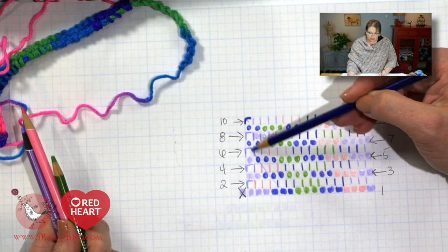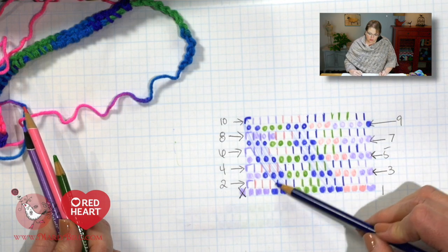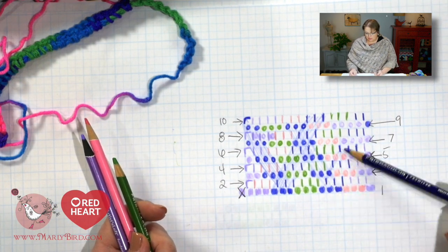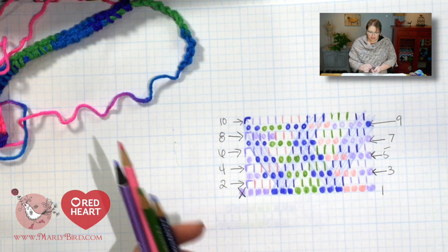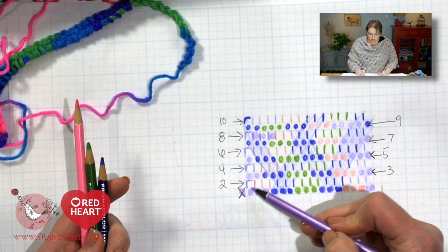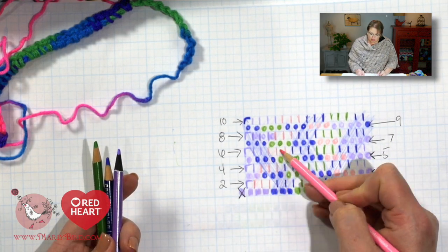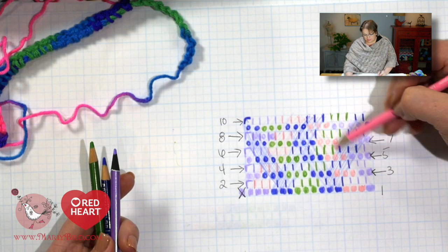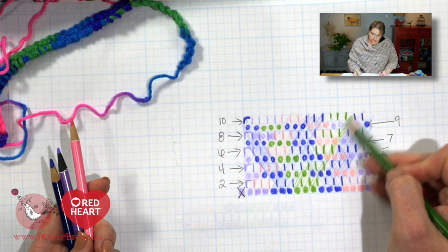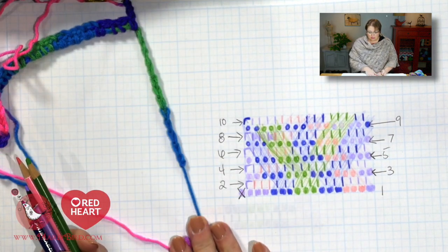If I were to start shading these in using my colored pencils, we can begin to see how our argyle will begin to look. Planning it out and having a little bit more sense of direction — being able to plot it out like this and seeing how the beginning chain actually works into the pattern — is really helpful. As everything gets filled in, we can see I'm getting the cool argyle look in the directions I want, and this is how it will begin to show up in my Bright Mix colorway.